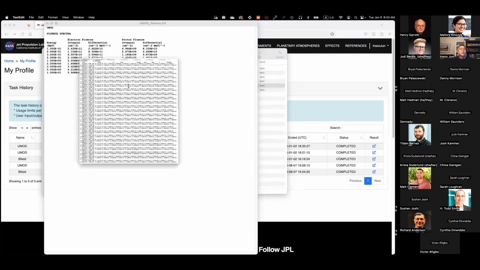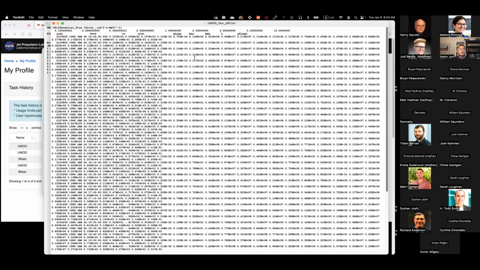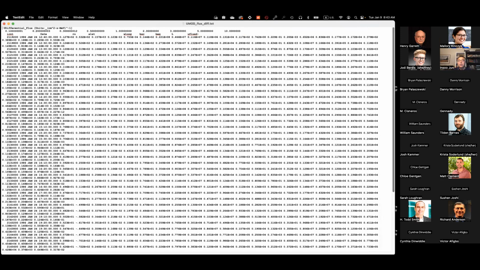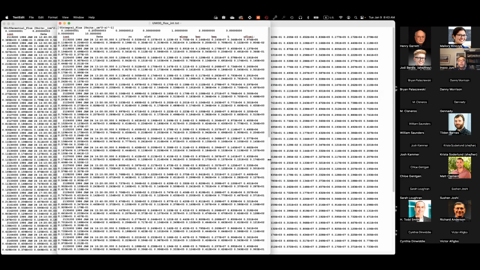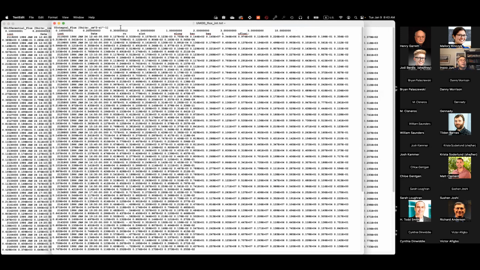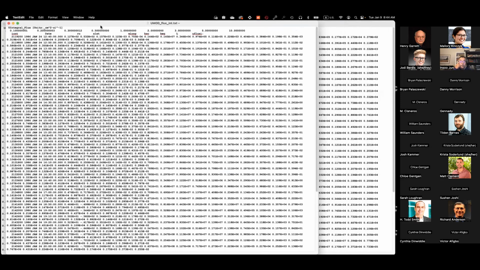you can get the point by point spectrum, so you can get all the information for the energy spectrum at each point. This is differential, and this is integral. It will be used to understand how the environment changes as a function of time for your trajectory. This is a standard output for all models. Whether you run the Jupiter, Saturn, or Neptune model, you will get these three types of output: fluence spectra and differential spectra for each trajectory point, and then the integral spectrum at each trajectory point.